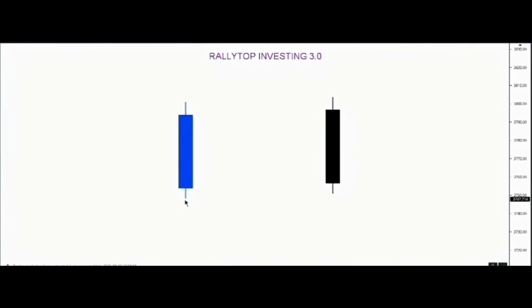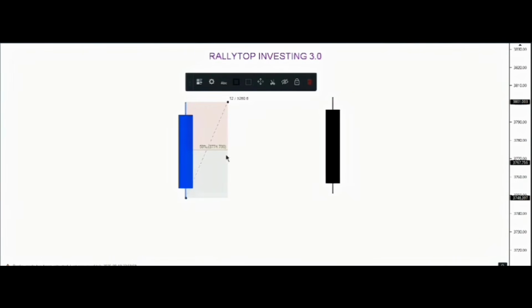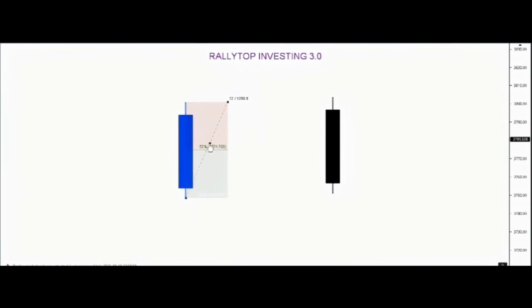Now you place your fib tool at the low of this candle and drag it all the way to the high of that candle, and now you will have the 50%. If you configure your fib tool to have 25%, it will also show you 25%. Now, I want you to know that once you find one 1H candle like this, if it's bullish, you are sure that the next candle is going to go higher. So you want to take advantage of that next 1 hour candle that will be going higher in your own estimation to follow the market higher.